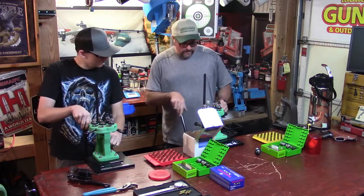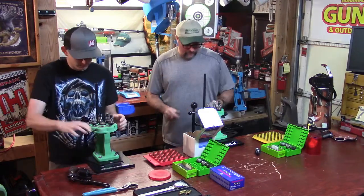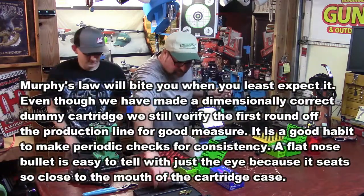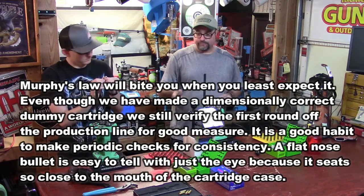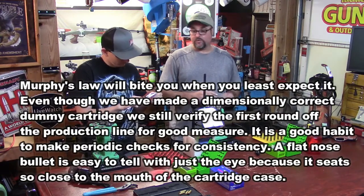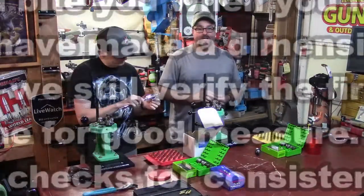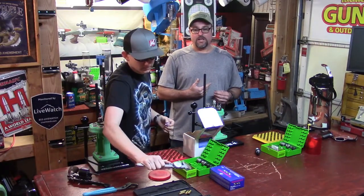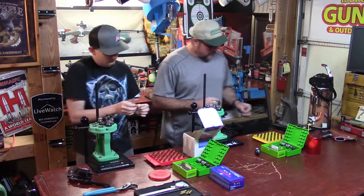And now, we're going to seat it. Temperatures on 1.174, a thousandth difference from my dummy round, 1.173? Yeah. And that's why, when we're shooting for 1.175 on my dummy, if I'm high or low by a thousandth, I don't care, because we're going to have a deviation in cartridge overall length anyway, so that won't really matter.